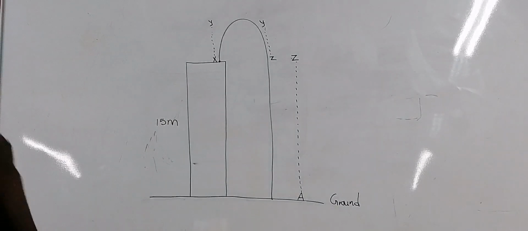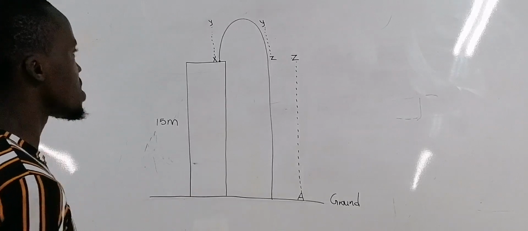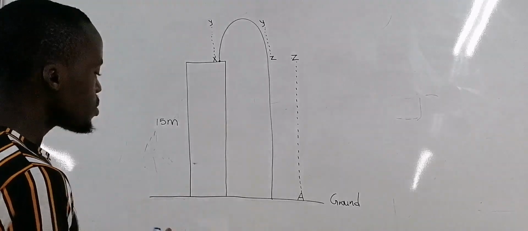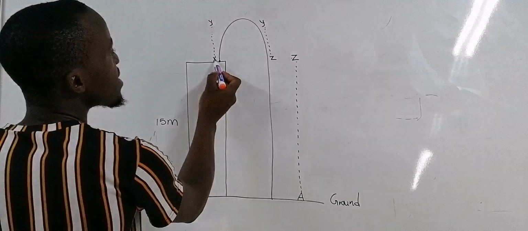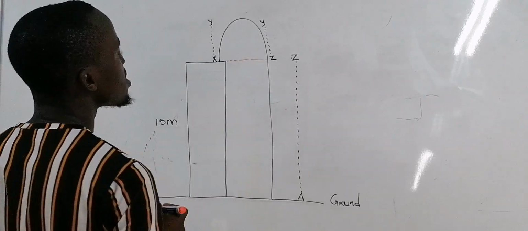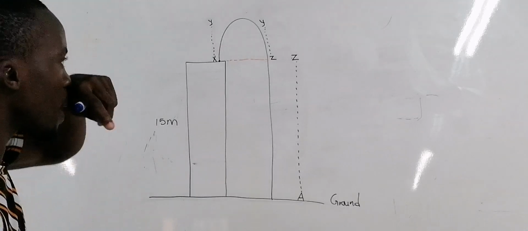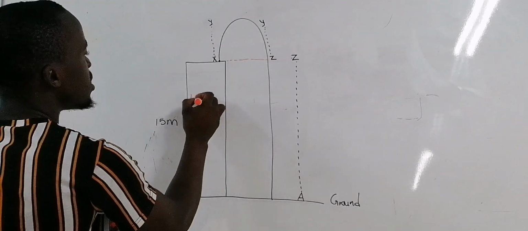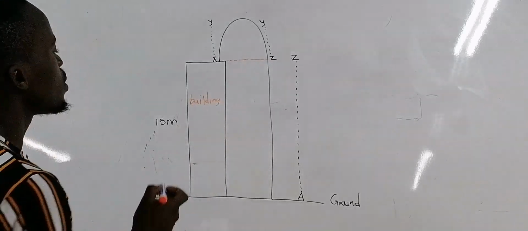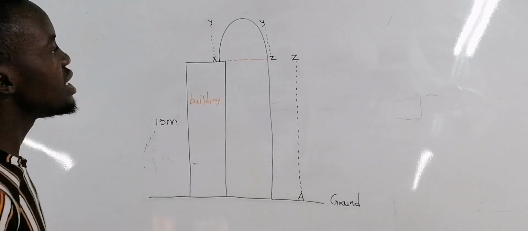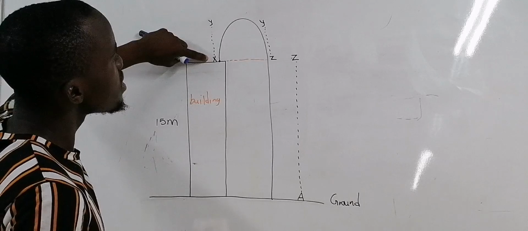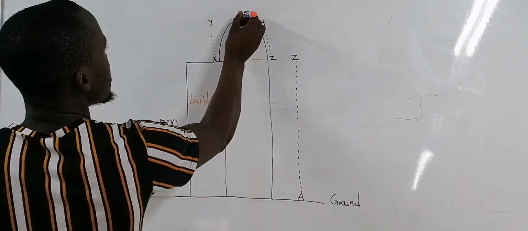Okay, guys. Let's try to interpret this because it's very important for you to know it before you go and attempt questions. I don't know if you can see that from X to Z, that's the parabola which we talked about. Here we have a building. Then they gave us the height of the building, or the displacement, from point X to point Y, the maximum height here.